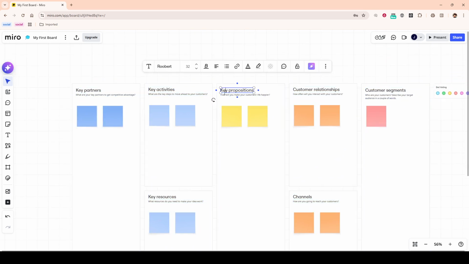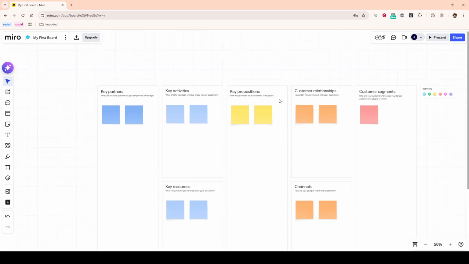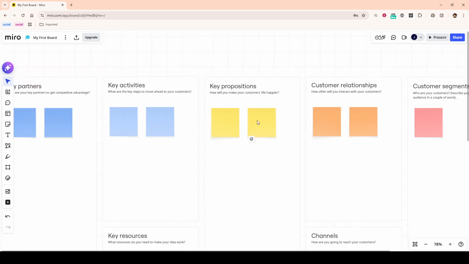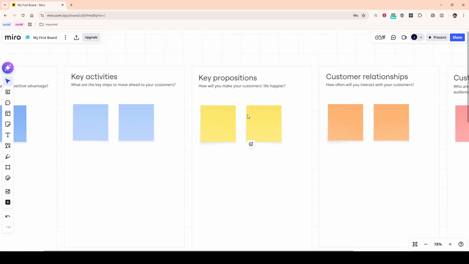After selecting it, click the Use Template button. Then click anywhere on the canvas to drop the framework onto your board. Take a moment to position it where you have room to work. If you like, you can zoom in so the section labels are easier to read, but keep your focus on filling in the key areas first.